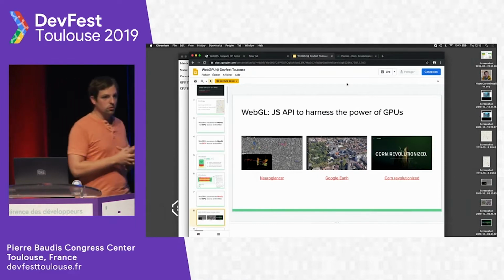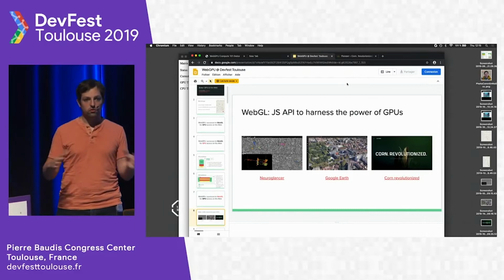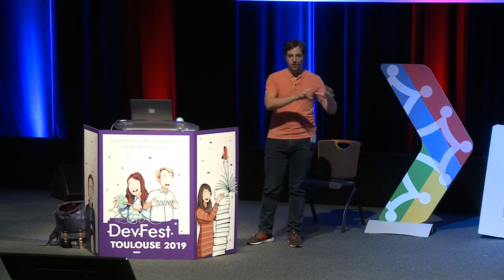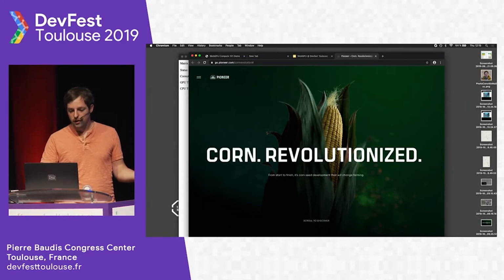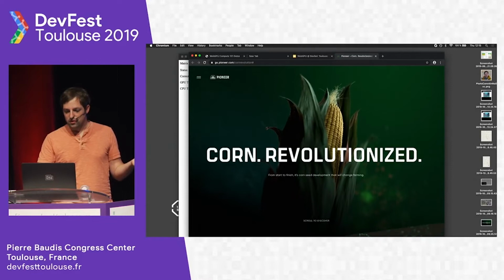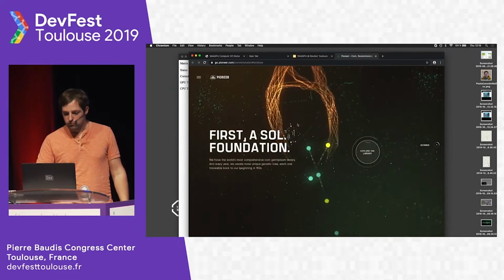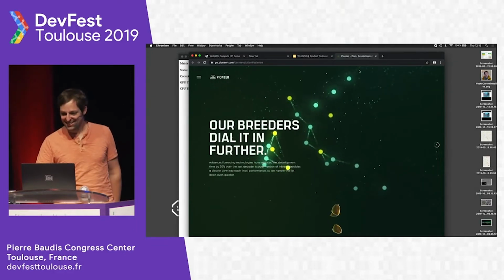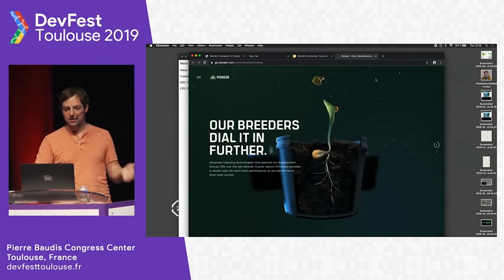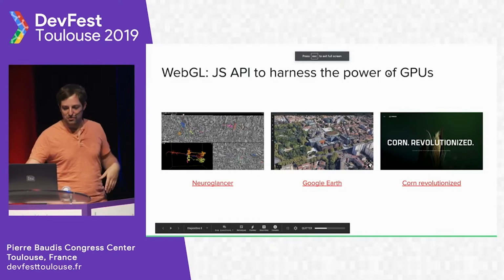And finally, WebGL can also be used to add effects to your more regular web page, instead of doing a huge application that's centered around WebGL. So for example, this one is, I'm not actually sure what it is, but it's some kind of scrollytelling about corn. But the point here is that the web page is augmented with WebGL, so it gives this amazing look with it. I don't know, it's just pretty. Anyway, it's very fancy, and it looks nice, and it keeps people engaged. So that's good. All right, so that was WebGL.